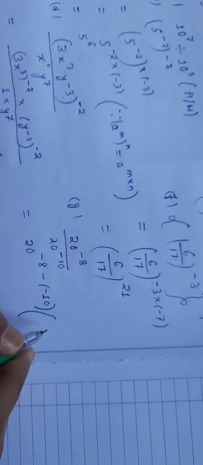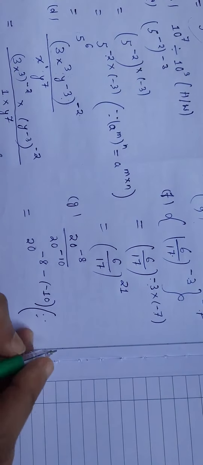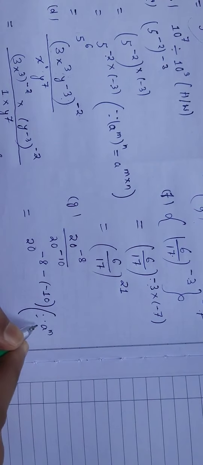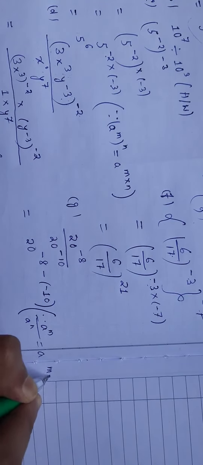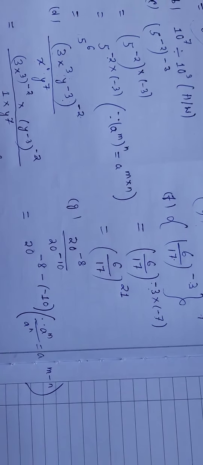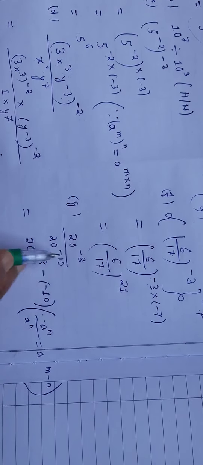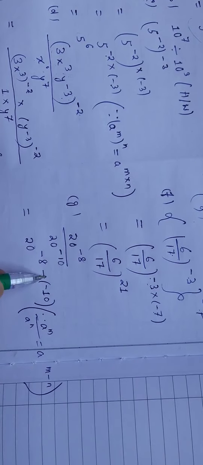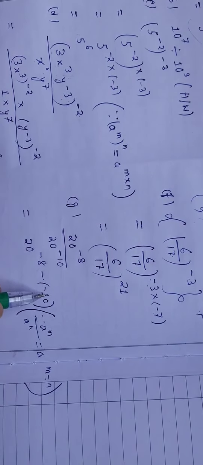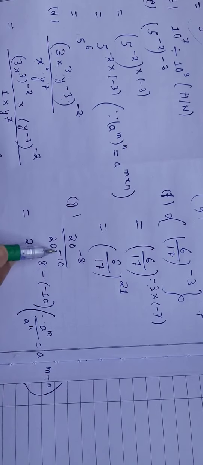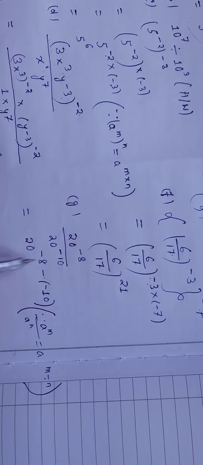Here the reasoning is, since a to the power m divided by a to the power n equals a to the power m minus n. So this minus is already there in the question. This is the formula's minus, and just beside 10, this minus represents the minus given in the question.